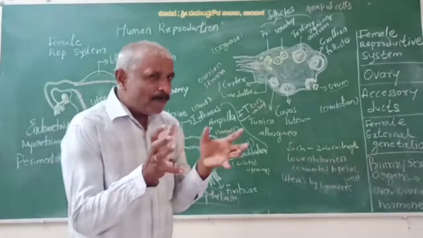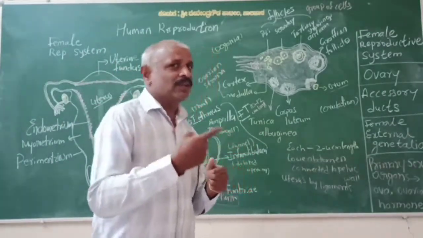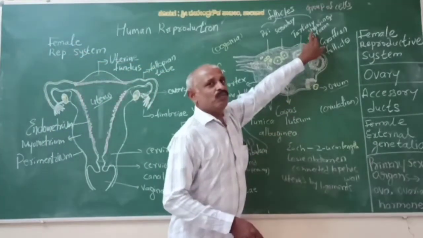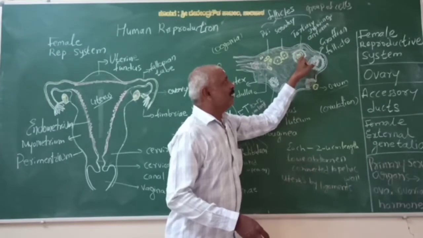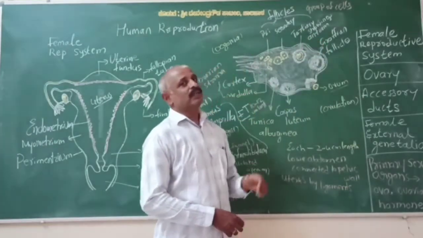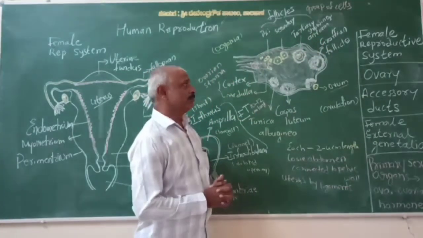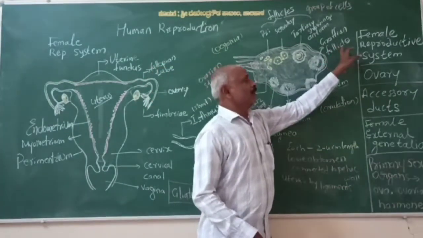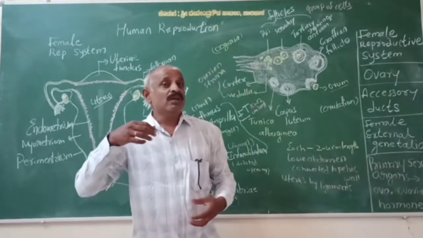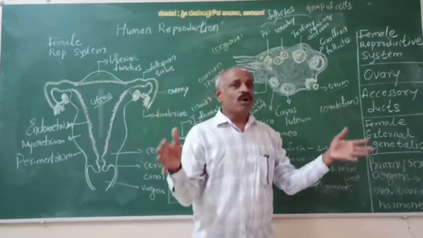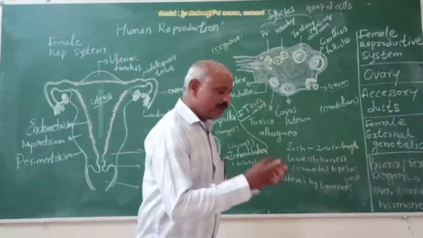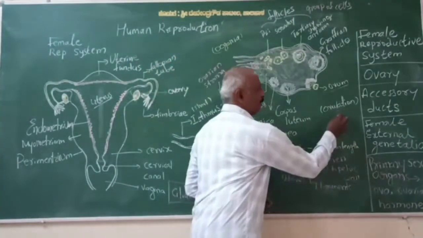I am going to explain the follicles as a separate structure in the next class. Just go here. The tertiary follicle shows a cavity. This fluid filled cavity is known as the antrum. Remember antrum. The Graafian follicle is mature and now ready to rupture the ovarian wall. The rupturing of the ovarian wall and release of the egg is the process called ovulation.